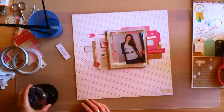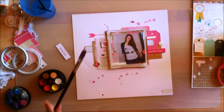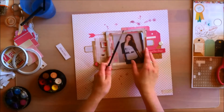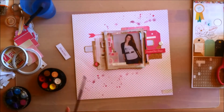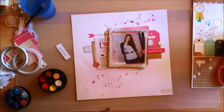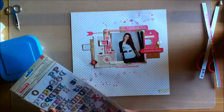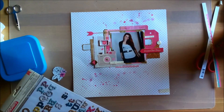Here I make a mistake — I'm adding splatters with my big brush, but I had painted yesterday and it wasn't properly clean. It was mixed with purple or black, so my splatters came out way darker than I wanted. I was a bit sad about that because it felt like it ruined the layout at that moment, but in the end it looks fine. Next time I'm going to clean that paintbrush first. So I stopped and came back because I was not happy with the layout at all — that's why the lighting changed.